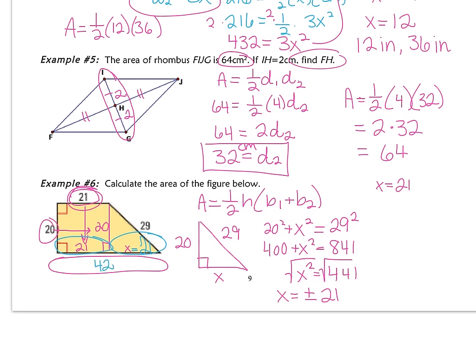So by doing that, I have now found all the information that I need to find the area of this trapezoid. So it's 1/2. The height of it is 20, and then I'm going to add the two bases. Top base is 21 plus the bottom base is 42. Half of 20 is 10. Goes in nicely, so I just add those two. And then 21 plus 42 is 63. So the area of this trapezoid is 630. They didn't give me any units, so I'm just going to write units squared.